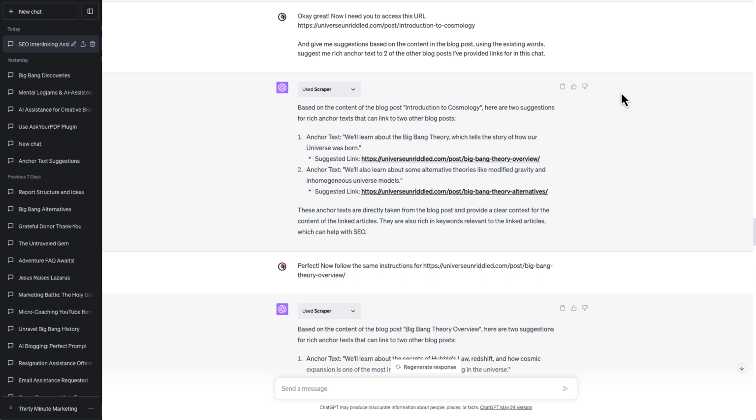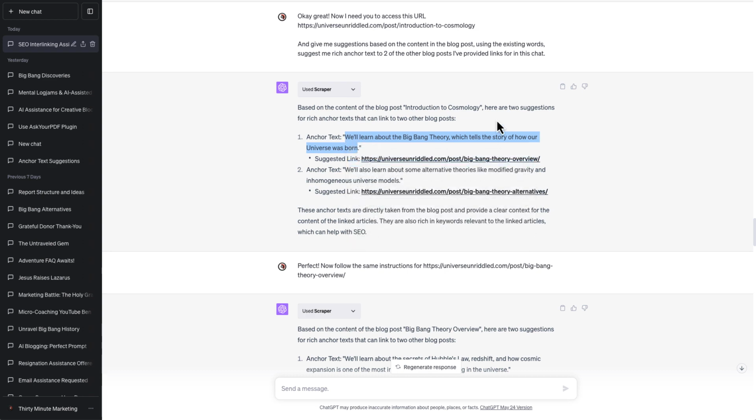So here I said, okay, great. Now I need you to access this URL. Now we're getting specific. Go to this URL and give me suggestions based on the content in the blog post. Using the existing words, suggest rich anchor text to two of the other blog posts I provided links for in this chat. Now, it went out and used Scraper, and you can see the result, and you can see this text right here.